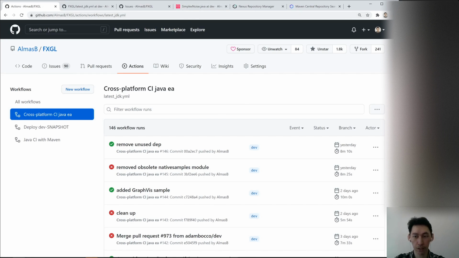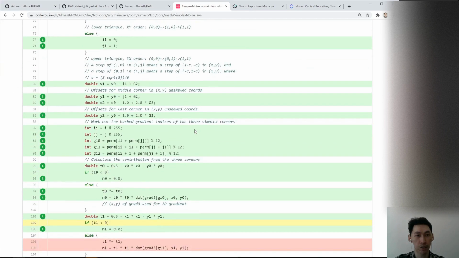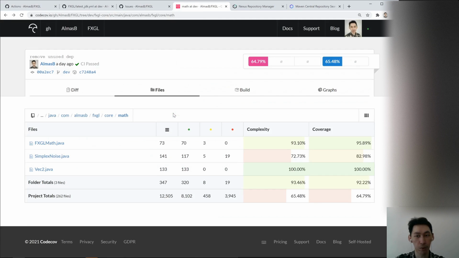On that note, I think this completes the overview of how the processes work, or at least in theory. And now we're going to get to the practical stage where we're going to add a few lines of code and then see all these processes in real life, as it were.